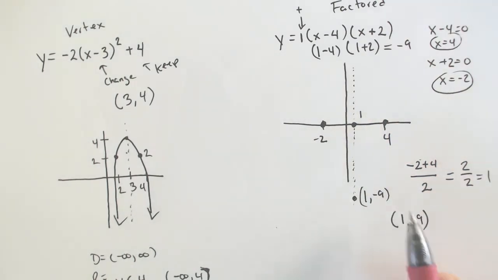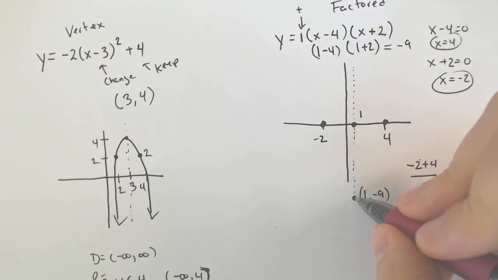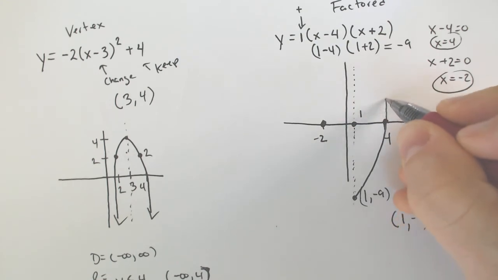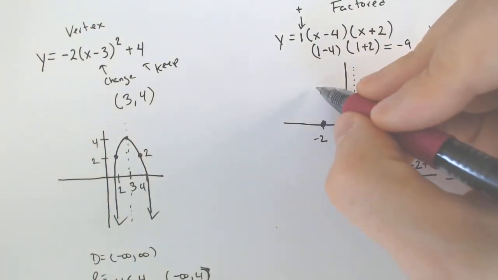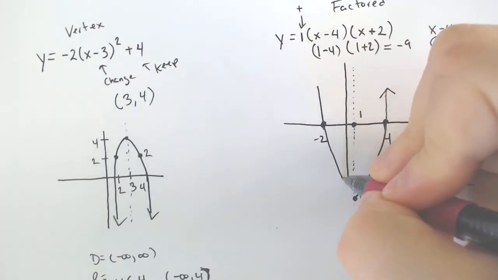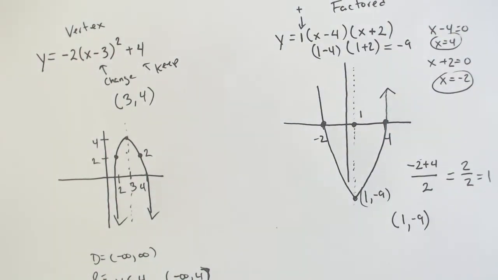I almost didn't even need to rewrite it. It's right there. And it's going to have to go up, which we already knew. And we have a nice pretty parabola. I tried taking my time to make it look a little nicer. It could have been rounded at the bottom.